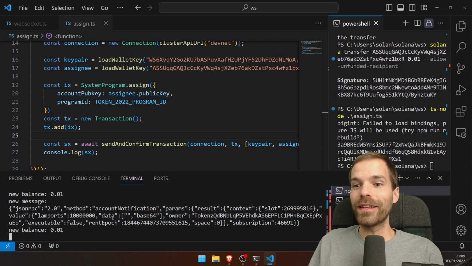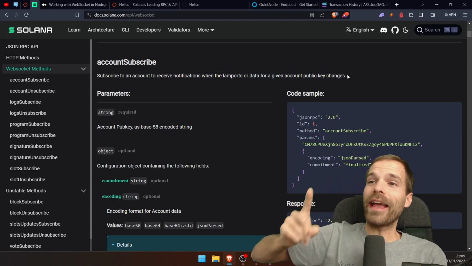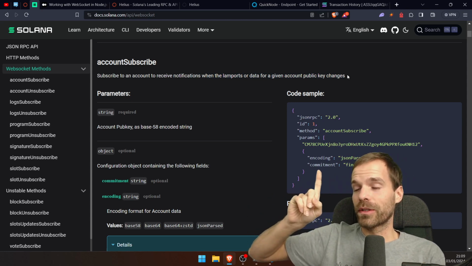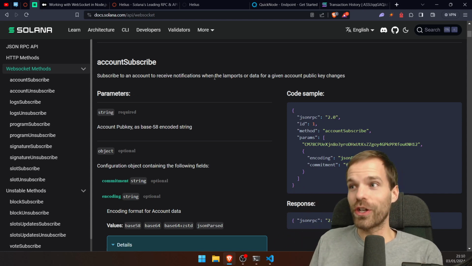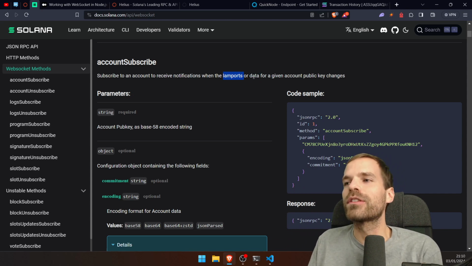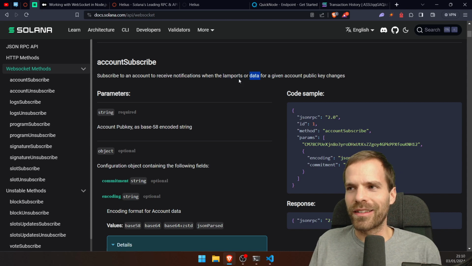But my point here is, those docs are not super accurate. Account subscribe actually, at least with QuickNode, gives you notifications for any state change, not just data or lamports, unless you count the owner of the program being part of the data, but it's not.